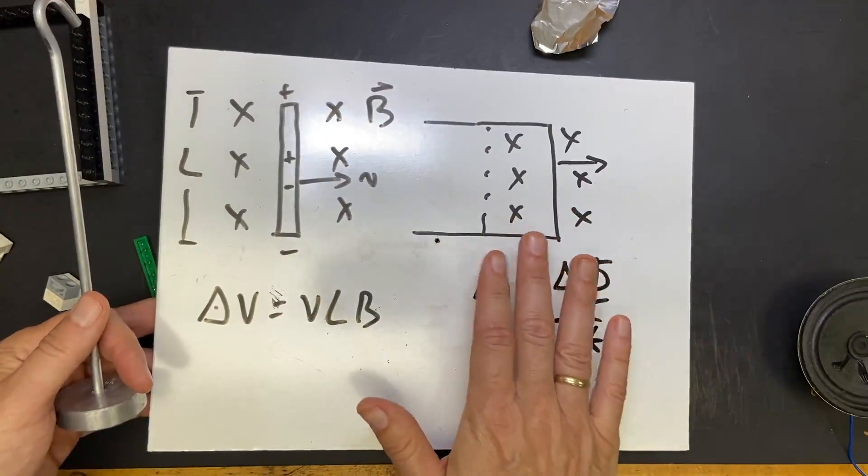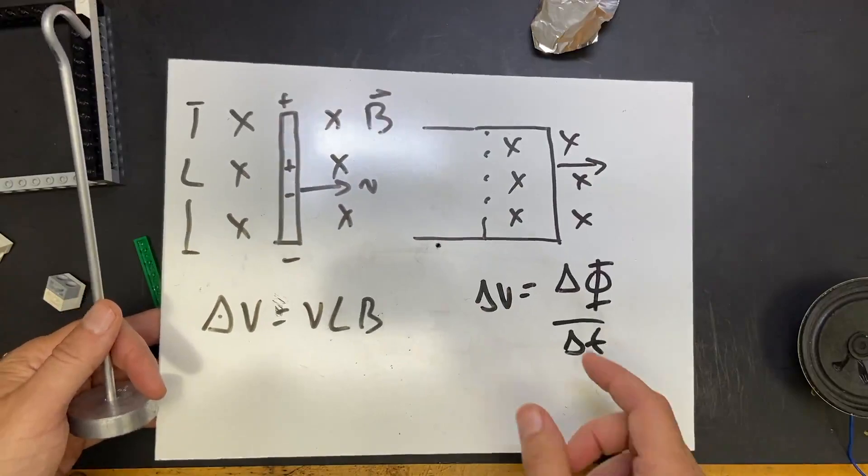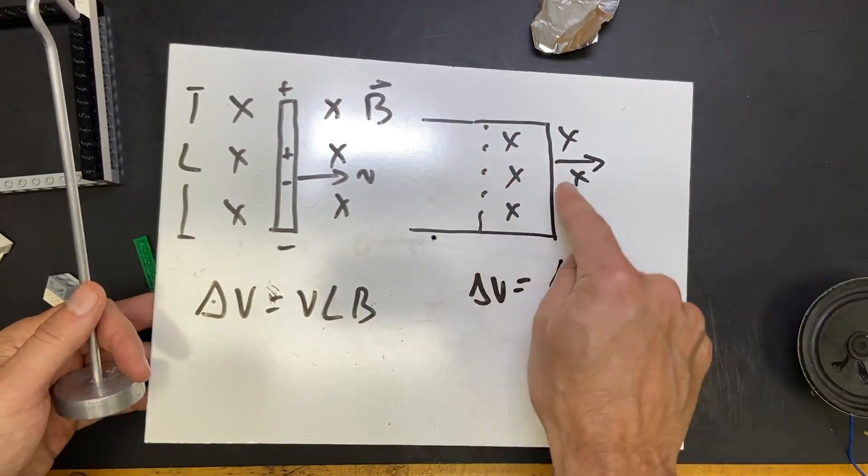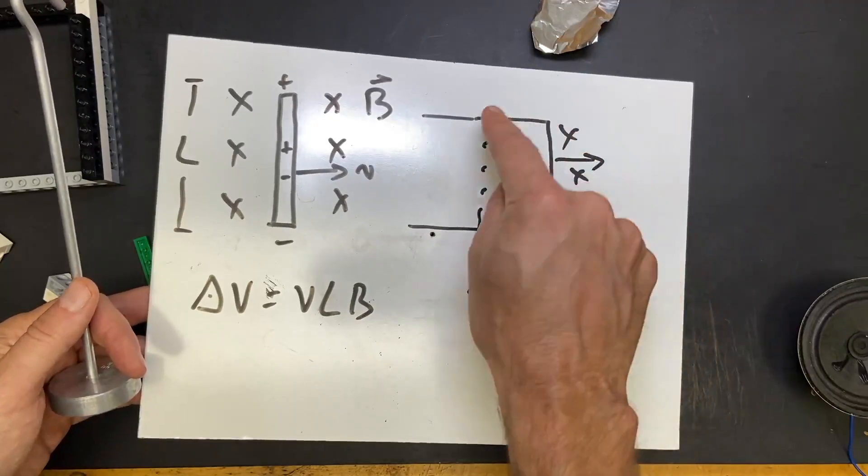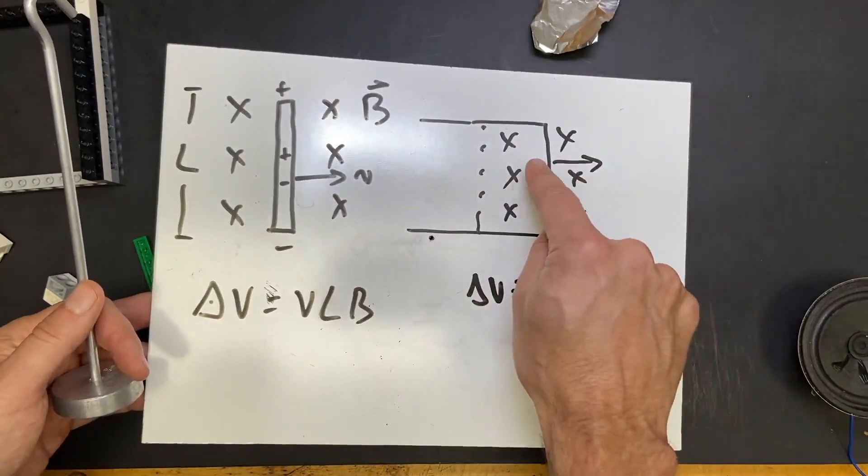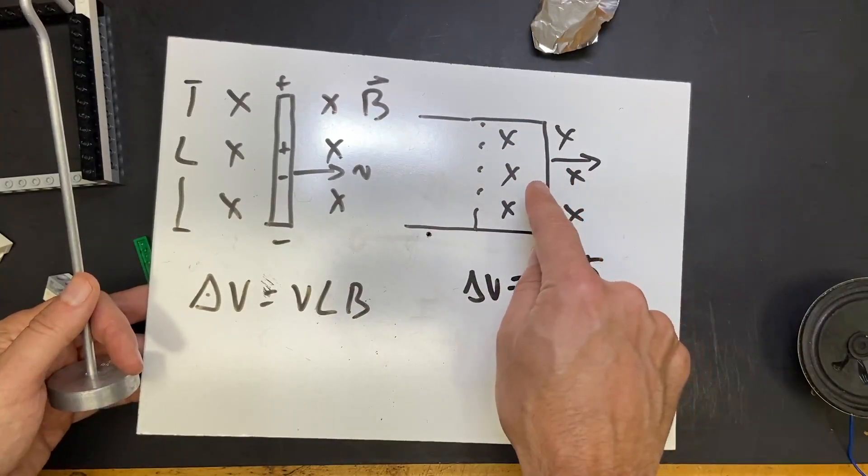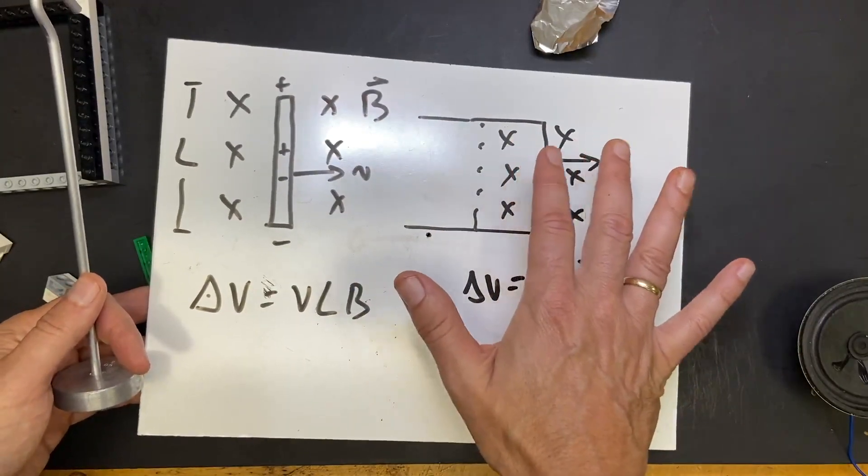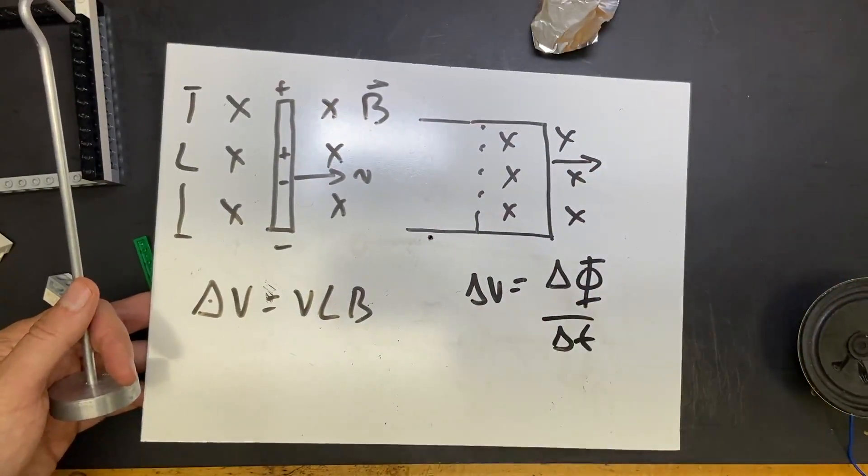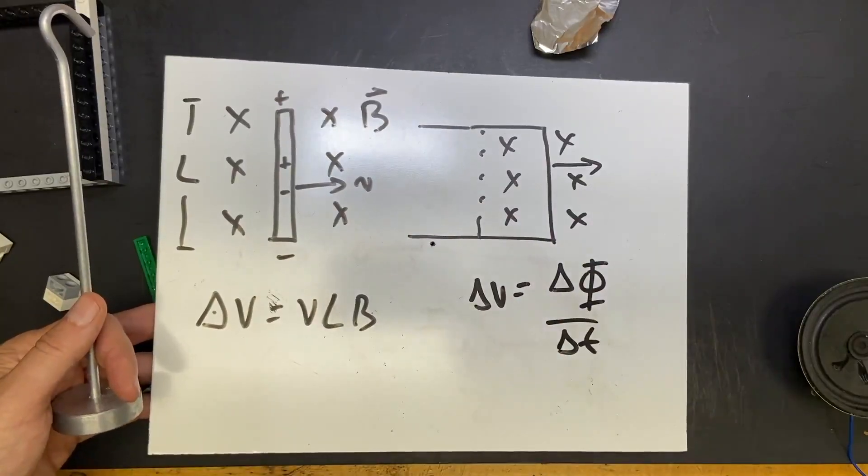If you want you can think of this in terms of Faraday's Law. I have the same magnetic field but now imagine that this is some region that the magnetic field is in. There's no magnetic field over there and as I move it this way, I increase the area through which that magnetic field is in and so I increase the flux. So a change in magnetic flux divided by a change in time is also a way to produce the voltage. These two things are the same idea.